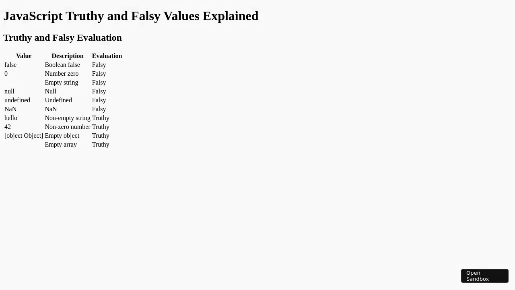In conclusion, mastering truthy and falsy values in JavaScript is not just about understanding a theoretical concept. It's about applying this knowledge to write cleaner and more efficient code. We've explored how these values impact decision-making in your applications, examined real-world scenarios where they are crucial, and even walked through a practical example using React.